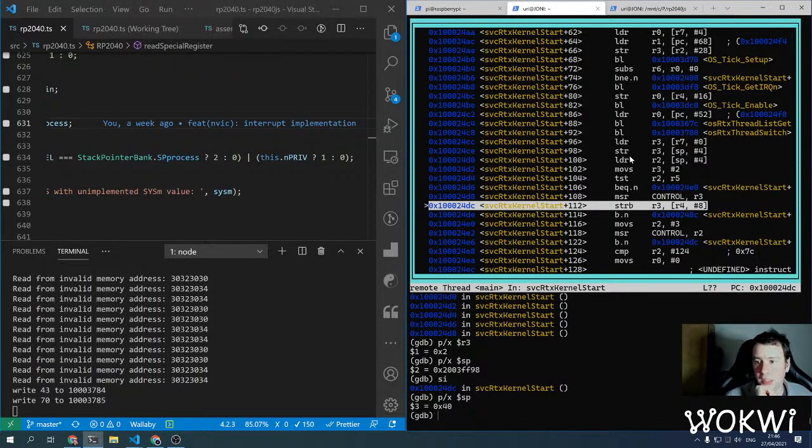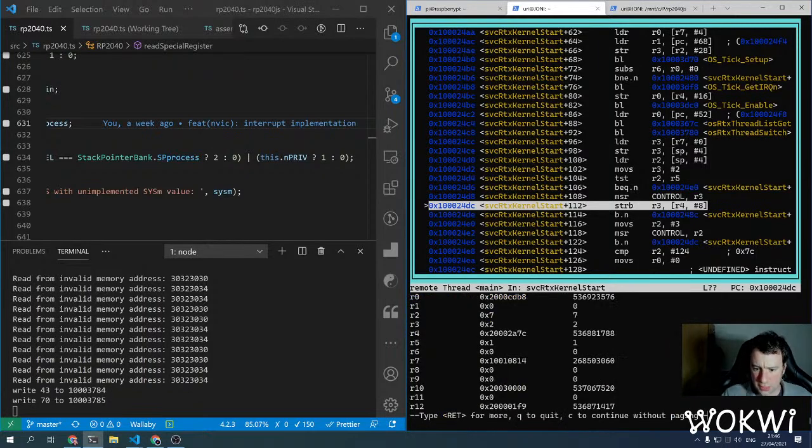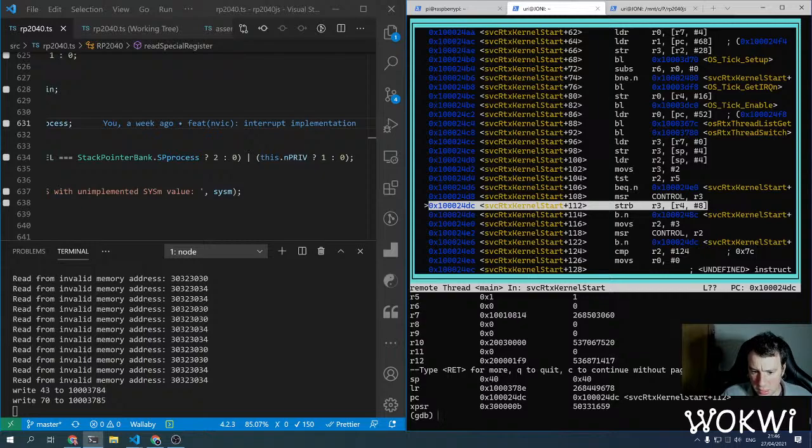Okay, let's see. We have a few options. One of them is to try to see what happens on the actual hardware, and try to read the value of, let's see, I guess info registers doesn't show that. Yeah, it doesn't show the 2 stack pointers, which is a bit of a shame.